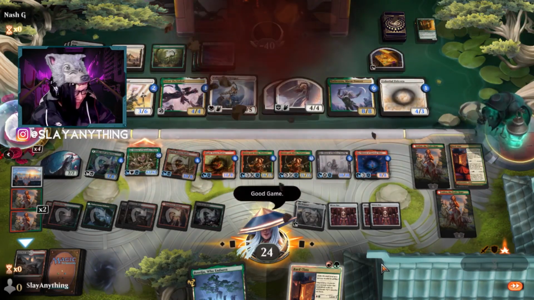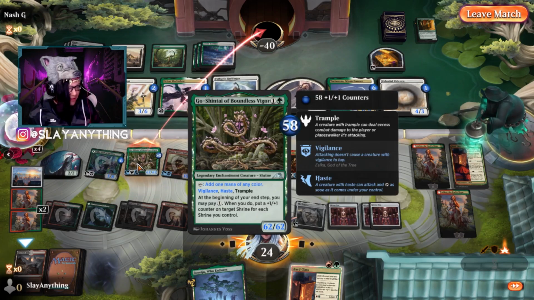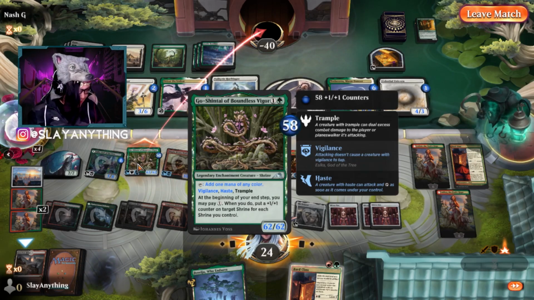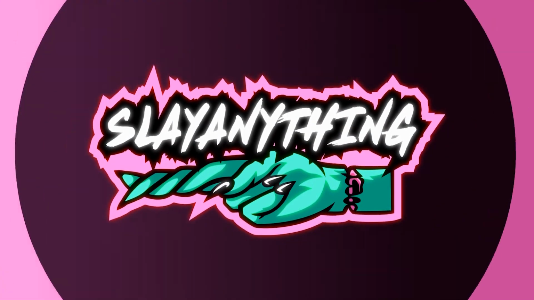Oh man, guys, that was so sick. Look at this absolutely ridiculous 62 Shrine. We gave the opponent the Boundless Vigor chop, and that was so epic. That felt so nice. GG, opponent.